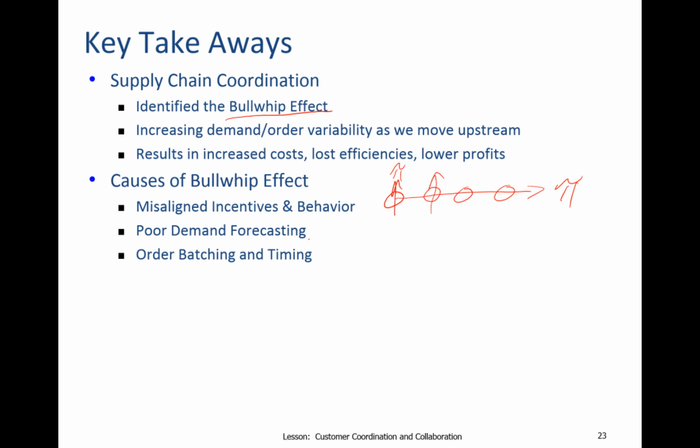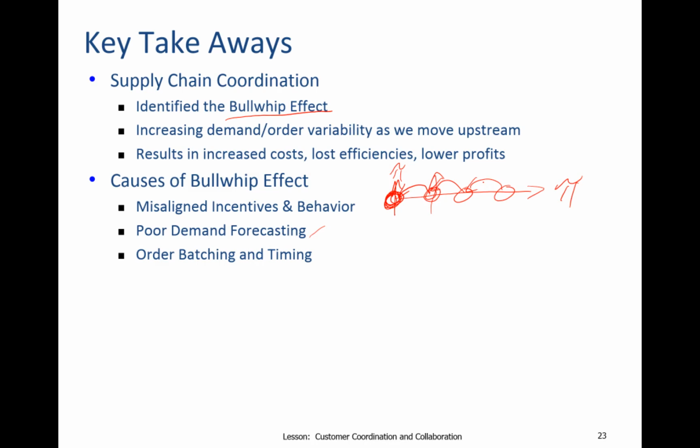One of the other main causes is the poor demand forecasting. If my only way that I forecast, if I'm this player, is on what I see ahead of me from my downstream customer, then I'm going to have problems, because if their forecast is based on the previous one and all the way down, there's an amplification of any variability. So the whole idea of poor demand forecasting that is more myopic and only looking at the orders of my downstream immediate customer, that can cause some problems too, and is a major cause of the bullwhip effect.